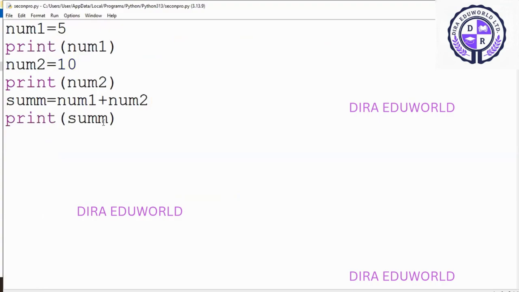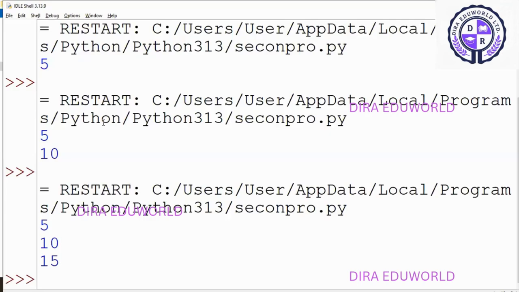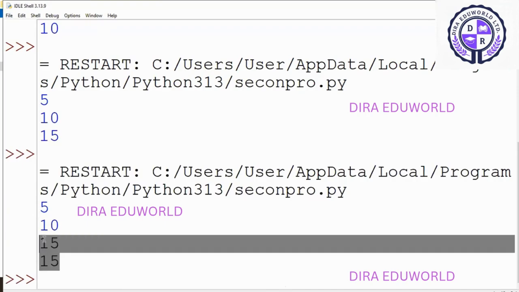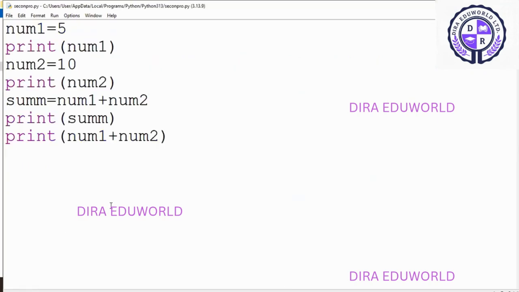You could have also done one thing because you could have written print num1 plus num2 in the bracket itself. So it will also show the right answer. Now, I don't know what is this. I don't know what is this. And is this the result? What is the result? Whether it is addition, subtraction, or what? So I can also pass a message. I can also write a message with each and everything.